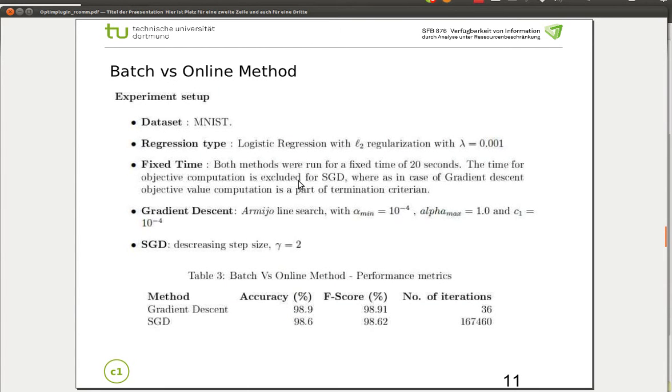Next we see the comparison between batch and online method. The batch method uses information from all the examples in each iteration. Gradient descent is such a method, whereas the online method such as stochastic gradient descent or regularized dual averaging use only one example for each iteration. Here we can see both of them have same level of accuracy.